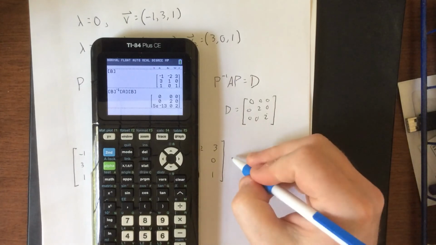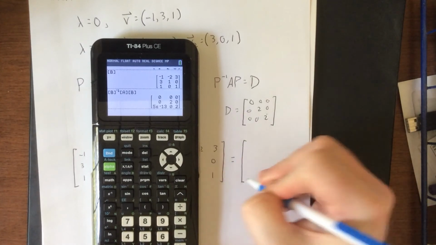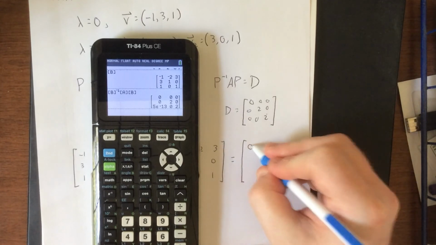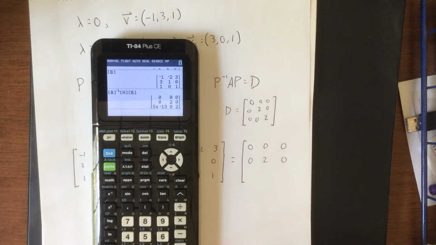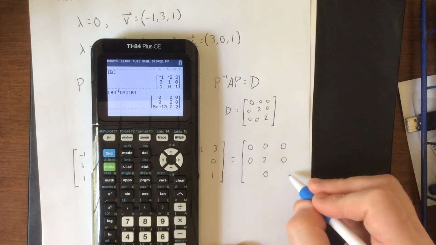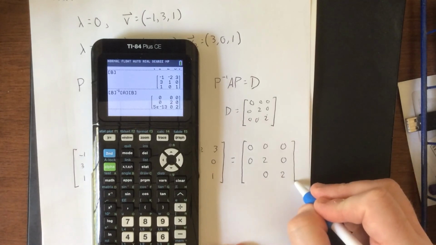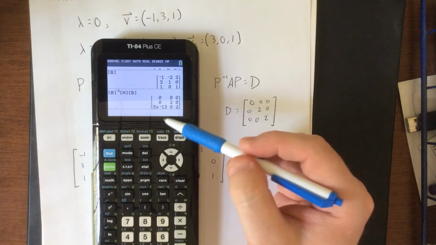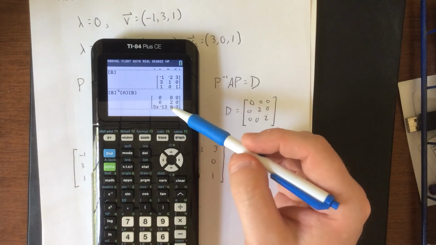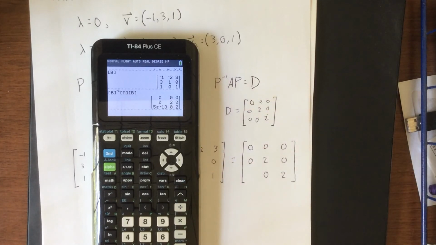Now, let's talk about this thing that just happened on our calculator. So what we have here is first row is 0, 0, 0. Second row is 0, 2, 0. And the third row is your calculator kind of phoning it in and being like, you know what, that's close enough. Once it's accurate to the 12th decimal place, I don't really care what's after that. This number that's represented here, 5 times 10 to the negative 13th, is actually the number 0.0000000000005.